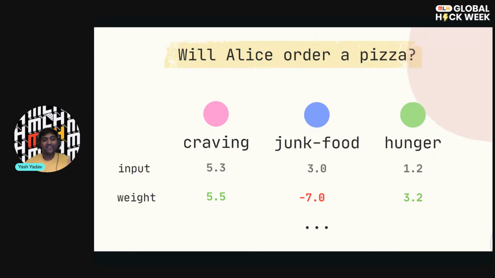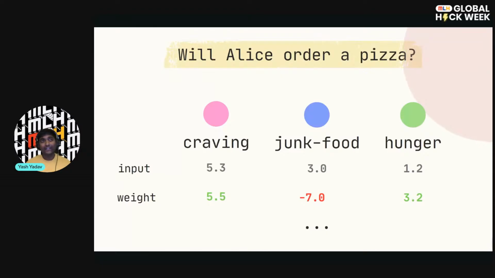Now, these inputs are again very subjective, and they won't help us make any sort of a classification or an indication of whether or not Alice is going to order pizza. So, what we do is we ask Alice to essentially put it on a scale of 0 to 10. How hungry are you between 0 and 10? How much do you want to eat? How much junk food have you eaten, from 0 to 10? That sort of thing. So we ask her, okay, what is the input range? How much are you feeling that? Can you quantitatively tell us how much you're feeling that?